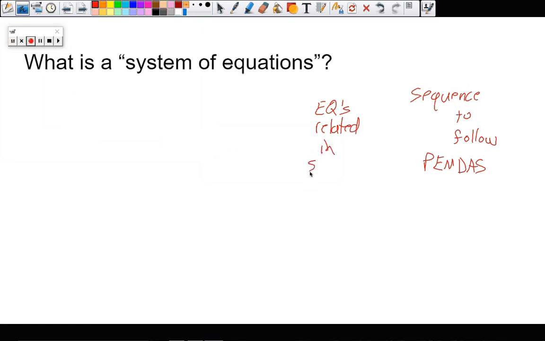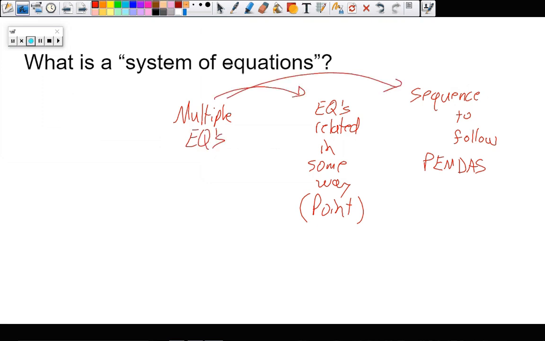Charlie? I was just basically going to say what you said. Same thing. So equations related in some way. Nanika said specifically like a point. Okay. I think it'd be like when multiple equations are by each other. Okay. Multiplied or any of the PEMDAS together. Okay. So he's kind of mixing these two together.